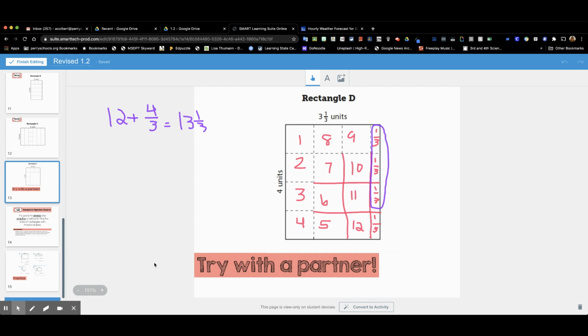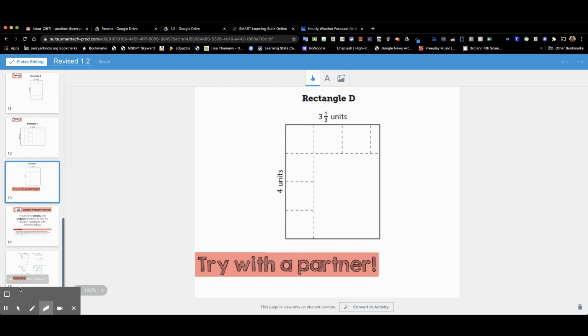Okay, so you can see my work here. I expanded the lines. I counted all the whole squares. And then over here, I labeled each one of these 1/3 because I see that they represent a third. And I know that 1/3 plus 1/3 plus 1/3 is 1. I also took 12 and 4/3 up here, and I got 13 and 1/3. Now I'll show you, because I know that this right here would represent my 13th unit, and then I've got that 1/3 left over, giving me my 13 and 1/3. So 13 and 1/3 units squared, or squared units.